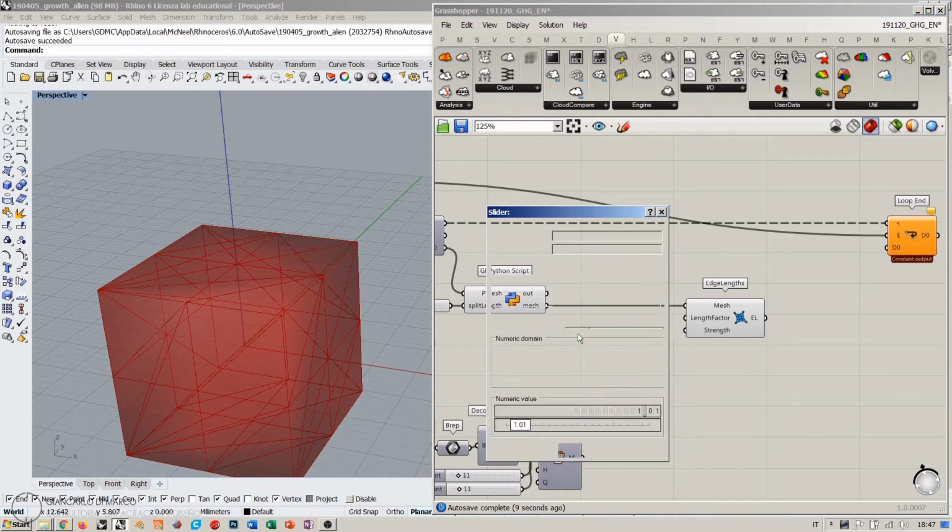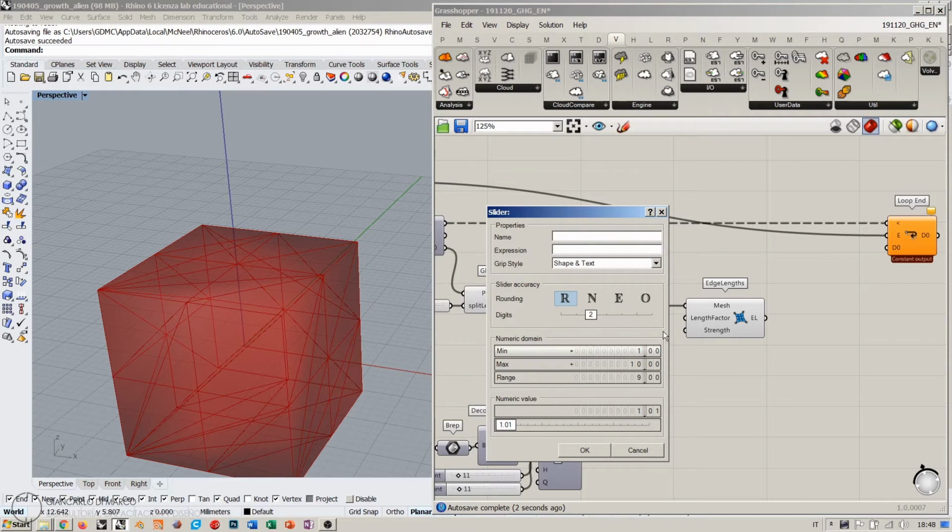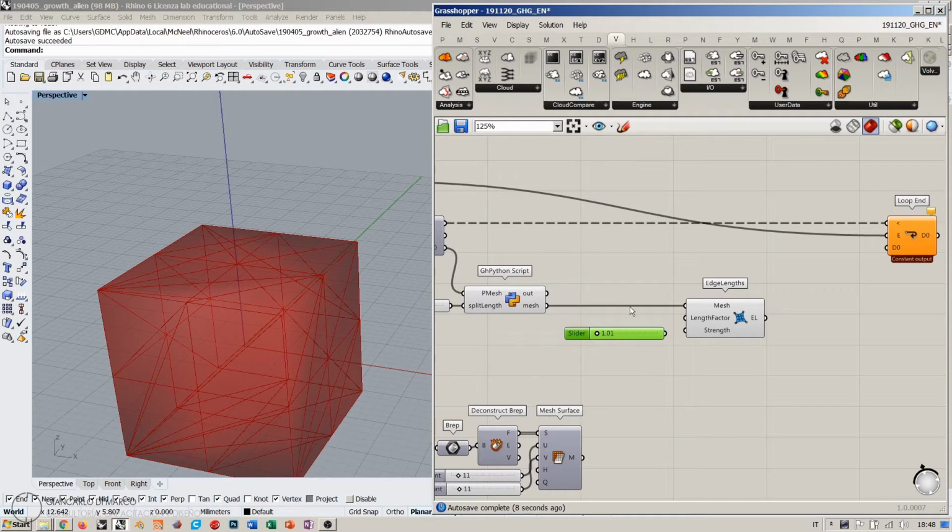Well, let's do this. Let's take it from 1 to 1.50. Yeah, it's already too much, but anyway. So this is needed in order for us to have this mesh increasing its size each time that Anemone runs one iteration of the loop.